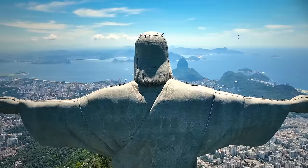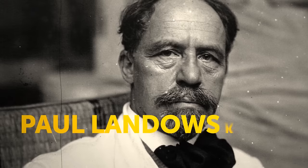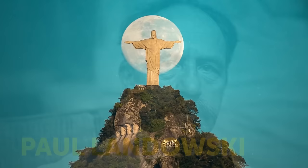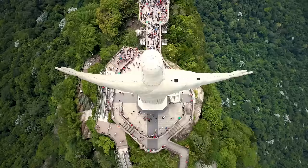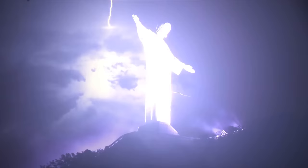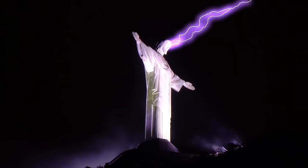To see our next wonder, be prepared to share it with around 15,000 others — that's how many people visit the Statue of Christ the Redeemer every day. The statue sits above Corcovado Mountain and weighs roughly 635 tons. French sculptor Paul Landowski made several pieces of the future sculpture out of clay; the head and hands were made full size, while the body was made larger on-site. The parts were cut into cubes, cast into concrete, and put together, with workers preparing the cement on-site and transporting tools via a small cogwheel railroad. The statue is proof that lightning strikes the same place more than once — its position on the mountaintop means its fingers, head, and eyebrows have been damaged by storms.